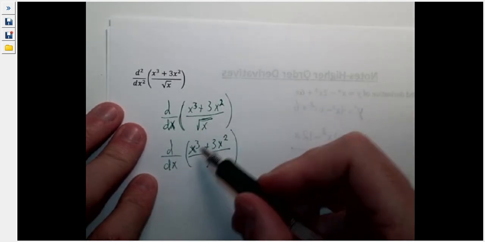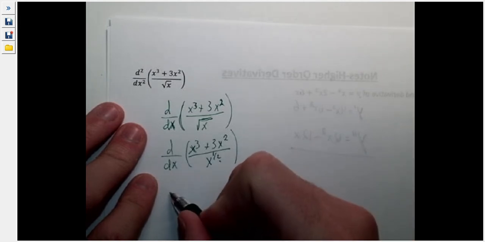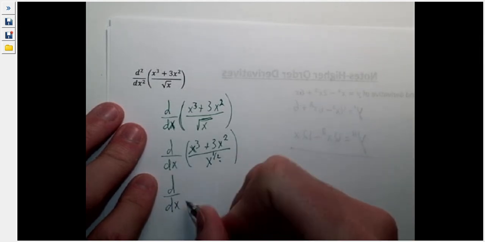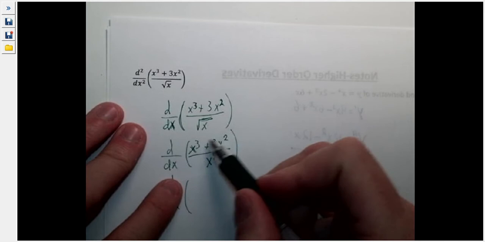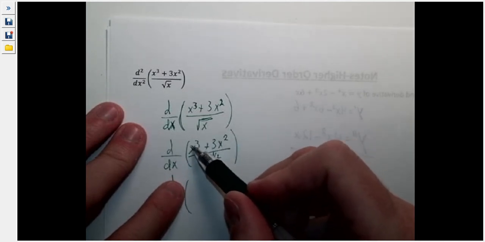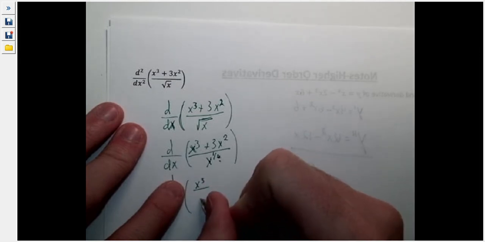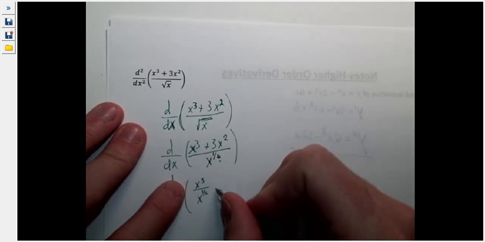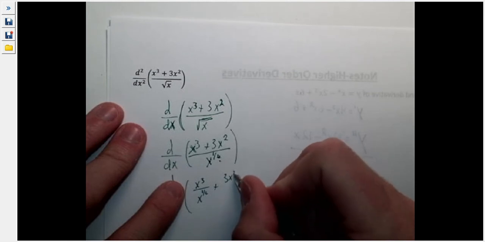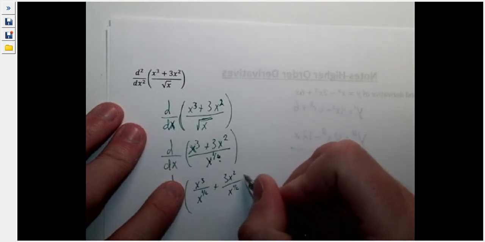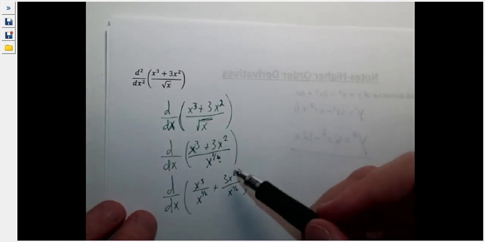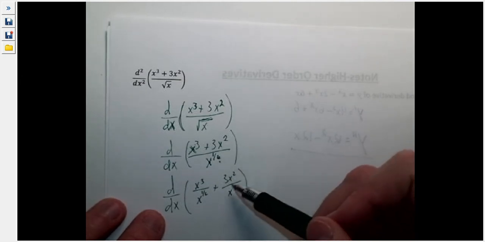And now I'm going to do some algebra and simplify and say, okay, now I'm going to take the derivative of this function simplified. Now, when you have two things with the same base and you're multiplying, you add the powers. If you have two with the same base and you're dividing, you subtract the powers. So what I'm going to do is rewrite this so you can see it. And I'm showing all my steps. Normally I wouldn't have to show all of this, and it would be a lot quicker.